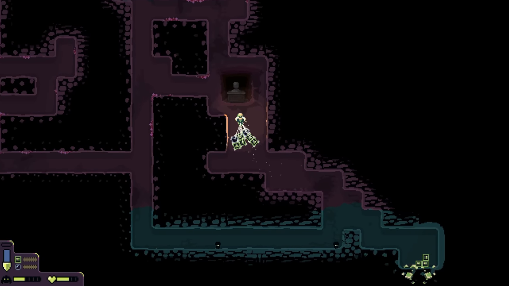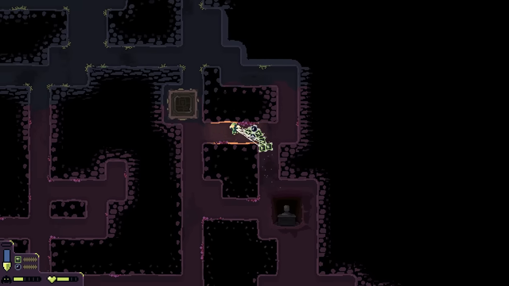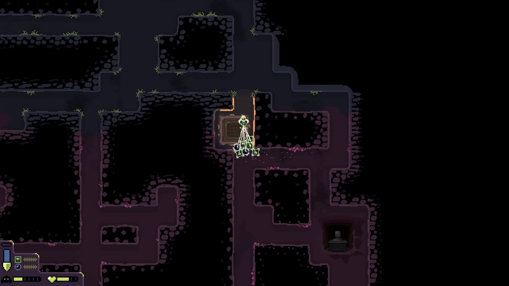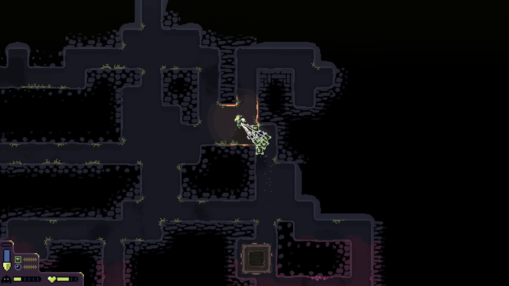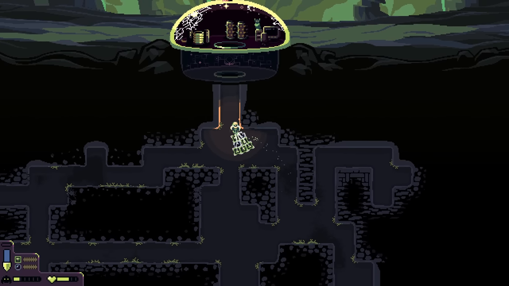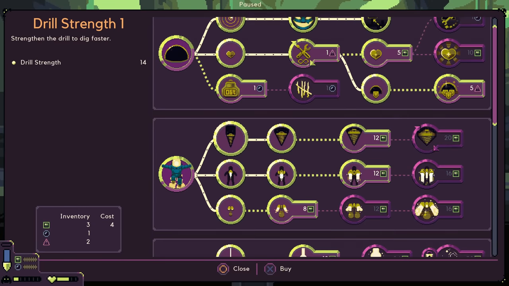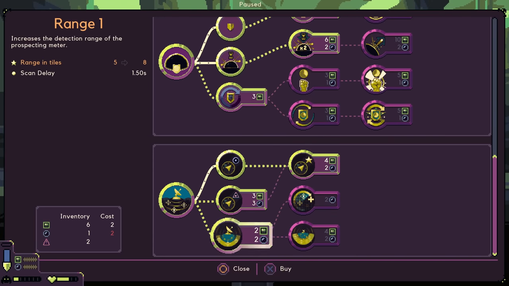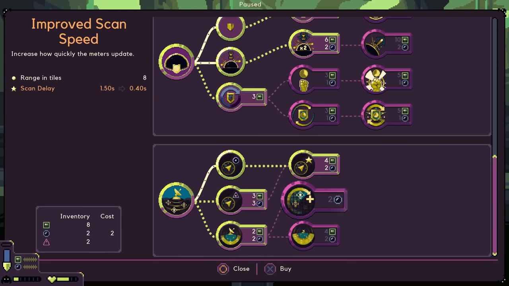I think maybe trying to take the one that shows us other gadgets next might be sick. Gadgets and cavern detector. There's something about how fast it updates too as a potential upgrade. I don't know if that's worth our time or not. Let's review. So range in tiles seems great, and then that goes into how quickly it updates.